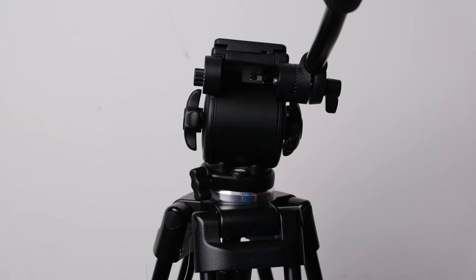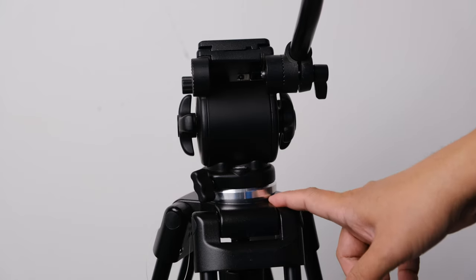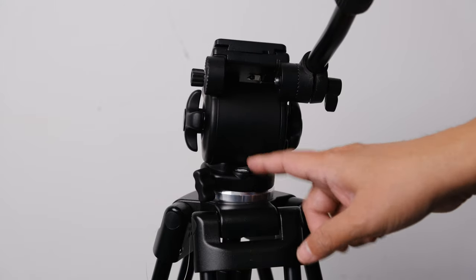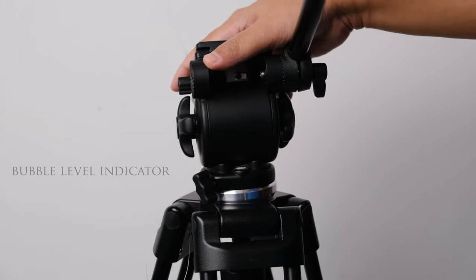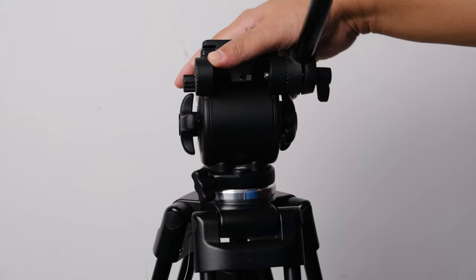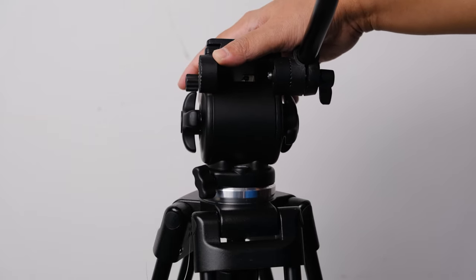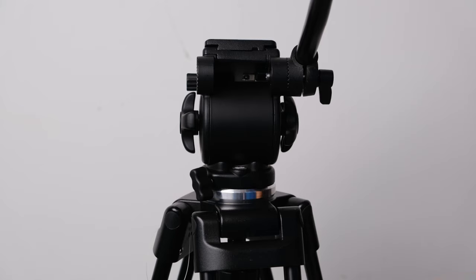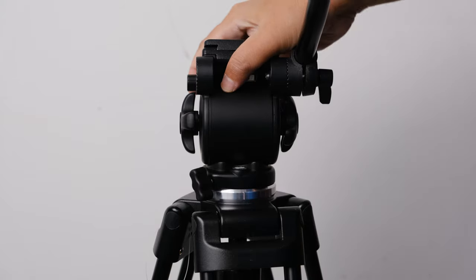Okay, there. I will show you some basic operations on how to use this tripod. First, you need to level it. This is very useful because instead of adjusting the leg, which may take some time, all you need to do is just adjust it here. So there's a water indicator, which is very helpful. It's pretty much basic, you know. So there, you can adjust it. For example here, just put the water bubble in the middle, then lock it here. So see, it's locked now.